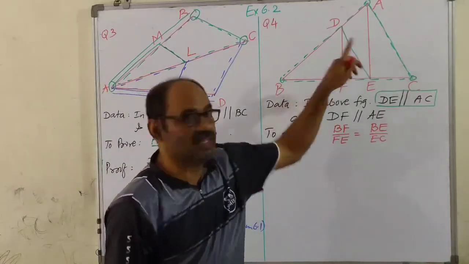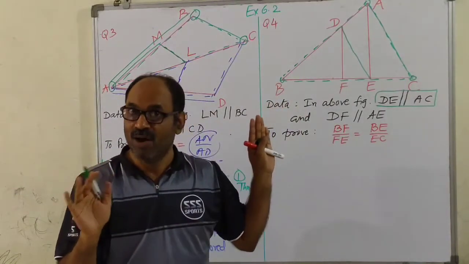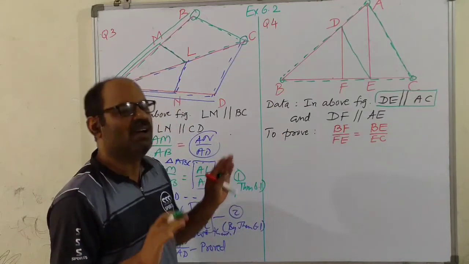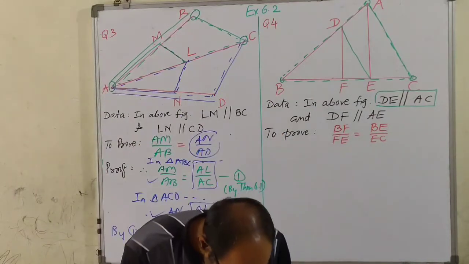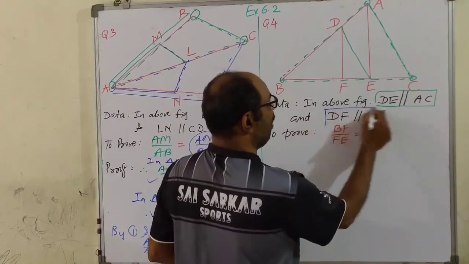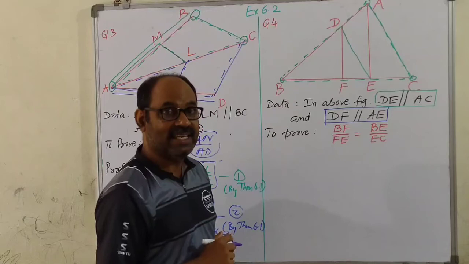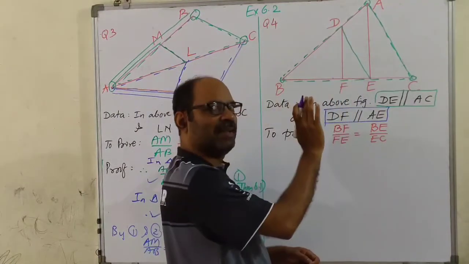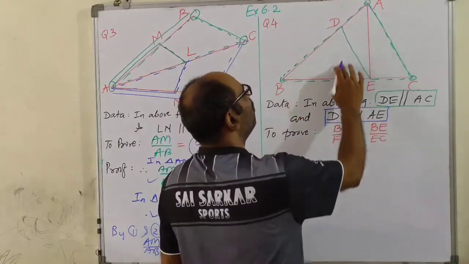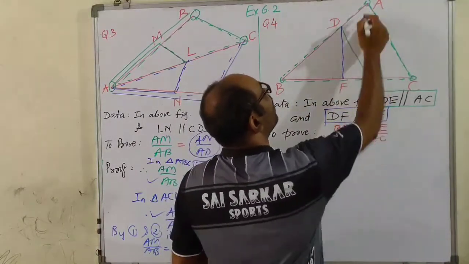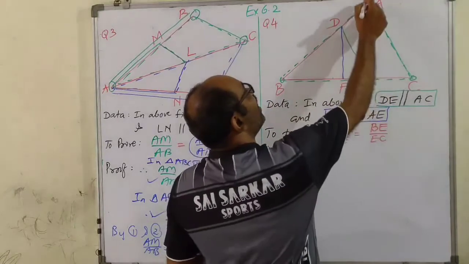You should not look at these red lines at all. Don't look at the red lines. Let me finish this first part, okay, later. Now, DF is parallel to AE. Let's see where DF is. DF, this is the red one. I'm keeping it red. All right, and let's make it blue. DF is parallel to AE. This one. Take a look, children.